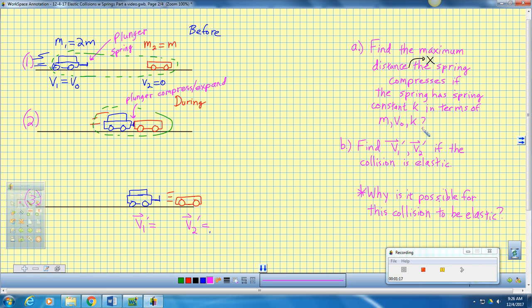All right, so when all else fails, we always go back to step one, pick a system. I think it looks like I've already picked a system. Our system should probably be the two carts. Okay. Step two, look at the interactions. Look at what forces are acting on this system. External forces acting on this system, we've got normal force and gravity, and we've got normal force and gravity. Neither of those two is external and unbalanced. They're both external forces, but they're not unbalanced, so they're not going to cause a change in the momentum of the system, which means we already kind of got a hint towards part 3.